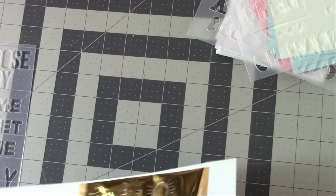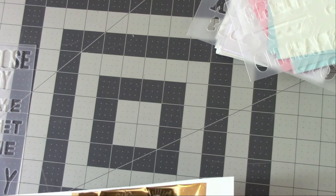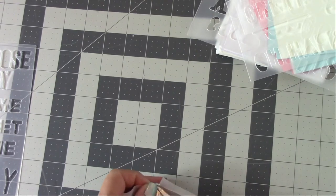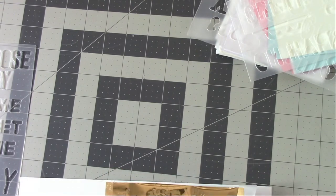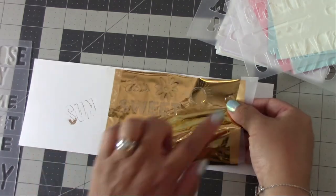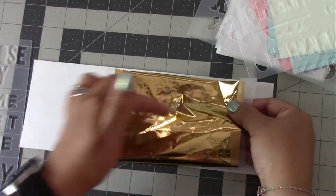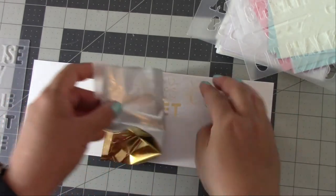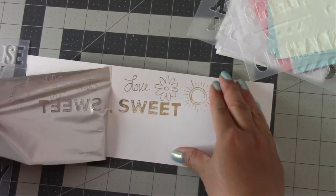So I put some low tack tape here. I'm just gonna gently... So if you guys are not familiar with heat activated foil, once you use it, the other areas, like say you didn't use the whole sheet, you just use the areas that I used right here, that I used over here, what you can do is you can just cut that area out and you can still save the rest of it to use it. But I do have something to tell you about that in just a minute.